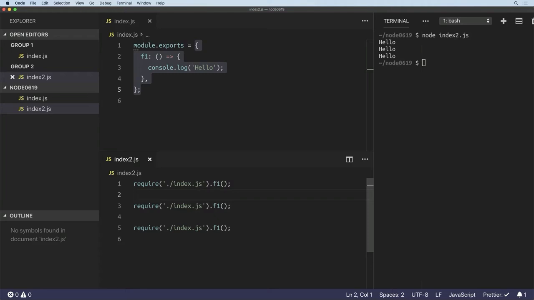Now, this is a little bit different than the import-export syntax that is native to the JavaScript language, right? This module require business is Node's way to do module dependency, and it existed since day one in Node. So like 10 years before JavaScript decided to have a module dependency as well. Now, the problem is you have two systems. One has been used for 10 years and a brand new one that everybody is going to start using because it works in browsers as well. So what do you do?